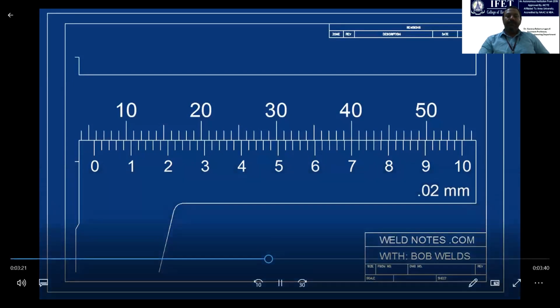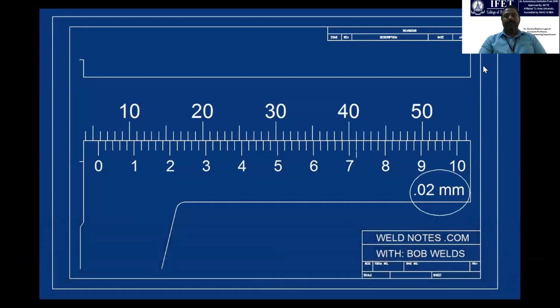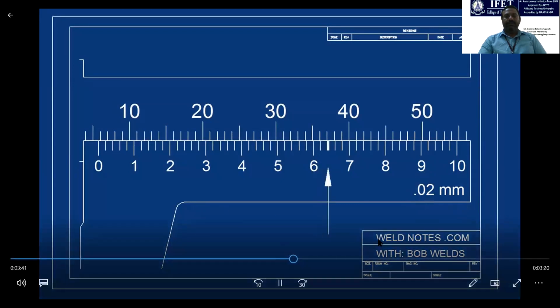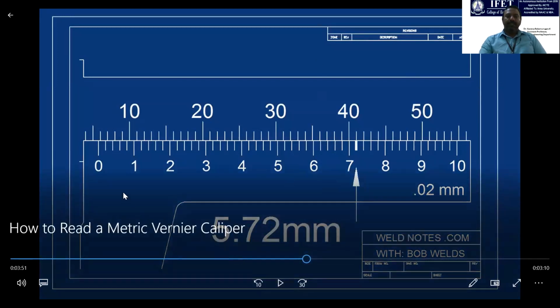But what is the value of that mark? Remember how this caliper had a label that said .02 on it? That is what each mark is, .02 millimeters. Let's count up on the vernier scale to be sure we've got it. This 6 would be .60, the next mark .62, then .64, .66, .68, .70, then .72. The reading is 5.72.